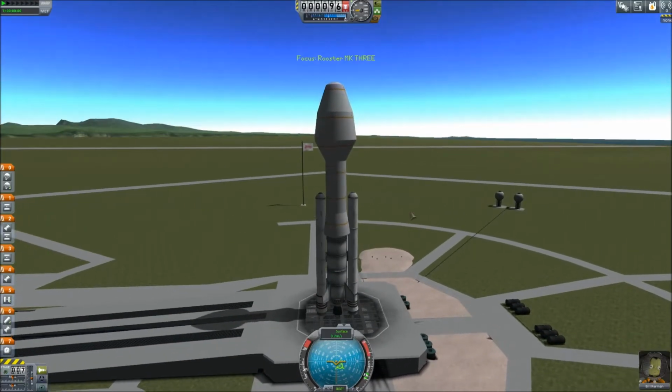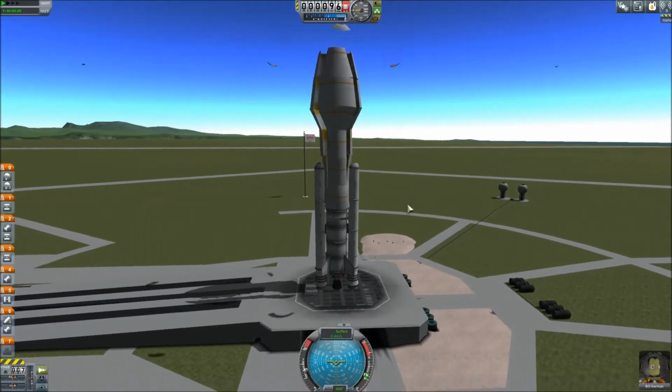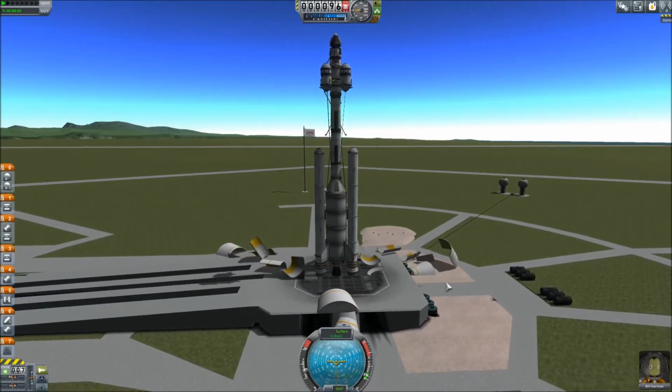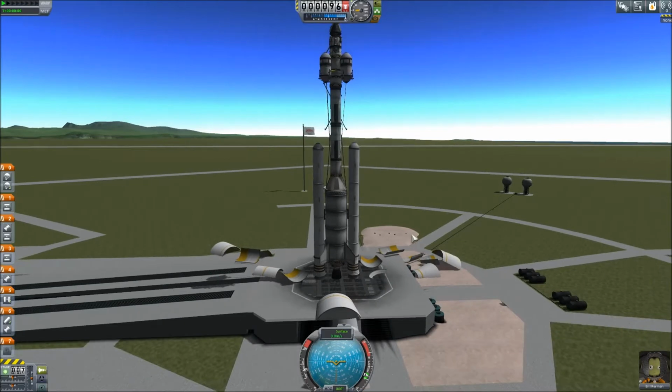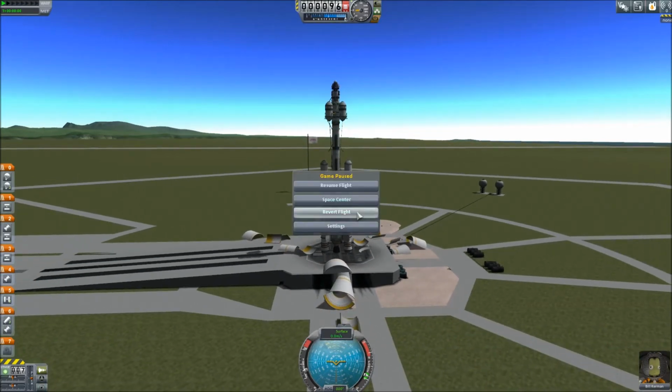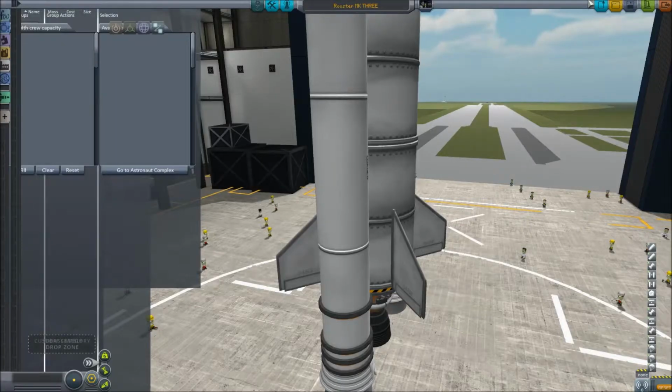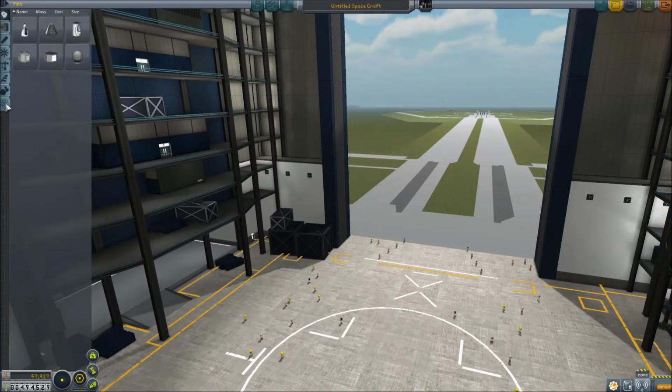So there we are on the launch pad. We'll hit spacebar for our staging and away that all comes. Looks pretty cool. I like that. I'm pleased with that. So we've got those. Yeah, very nice. Let's revert flight back to the vehicle assembly building. So there we have the fairings, and we'll have another quick look at all the other parts that we just bought. So we've got the fairings that would be on the smaller part.